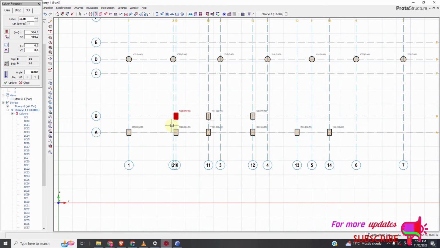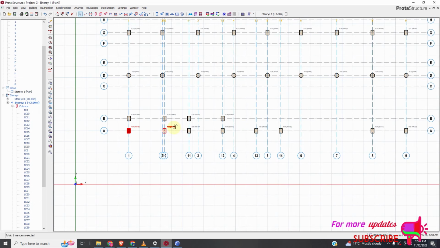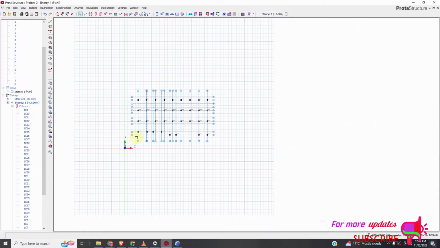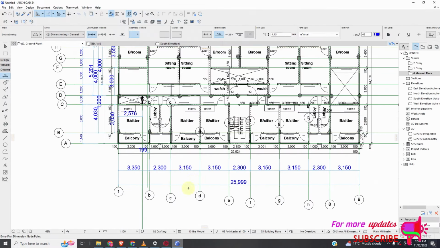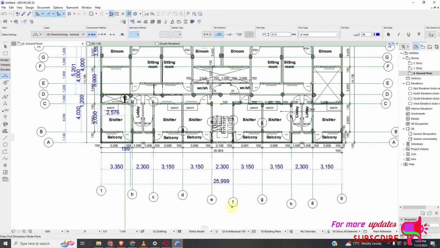Okay, so I will just need to delete left, then delete columns, yes. Okay, so I will just need to offset again by that 150 from there.